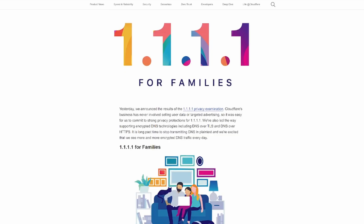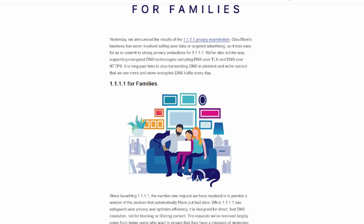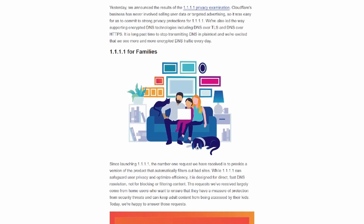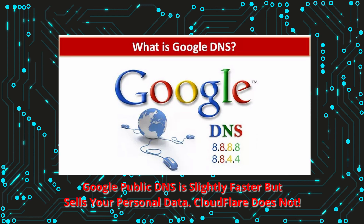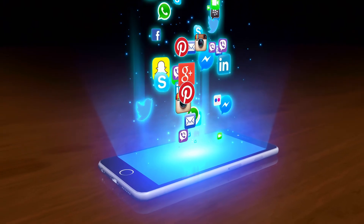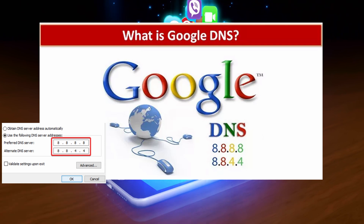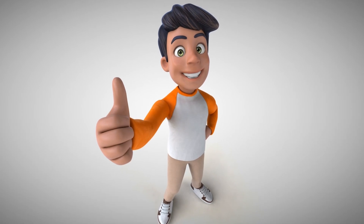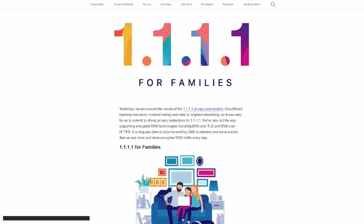There are a couple different flavors of this DNS. The first flavor is 1.1.1.1 — this is Cloudflare's basic DNS for families. Just a heads up: 1.1.1.1 does not mine user data, unlike Google DNS. Google public DNS is a little bit faster than Cloudflare, however they do sell your data, and we all know Google is an advertising company and doesn't even hide it. If you don't mind sacrificing your privacy, use 8.8.8.8 as the primary and 8.8.4.4 as the secondary.